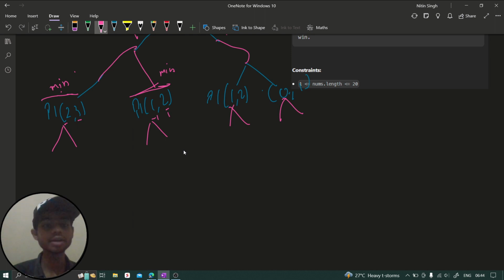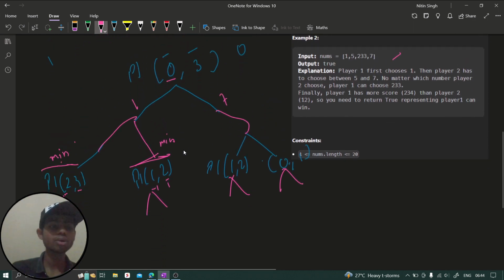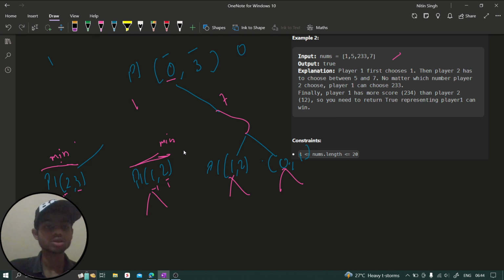Now let's see why we are going to return the minimum here. As you know guys, in between we have P2's turn, right? So P2 will always take the maximum one. P2 is also playing optimally, right? So P2 is going to take the maximum from this, then we are going to return to P1, right? So we have removed this part, right? I hope you're getting it; if you forgot, we have P2 where it was saying like this, then we are calling this one, right?